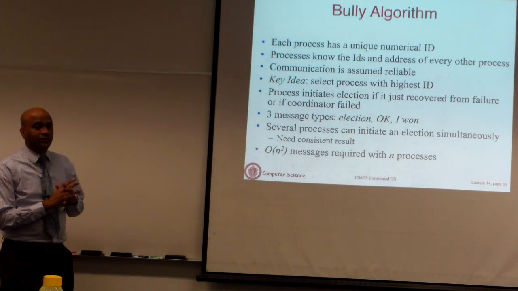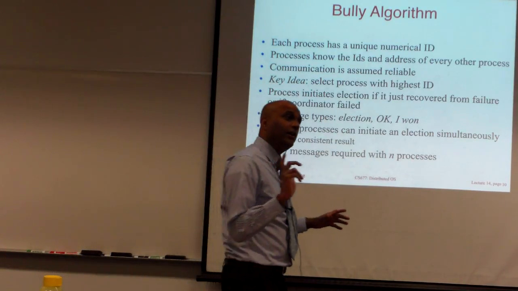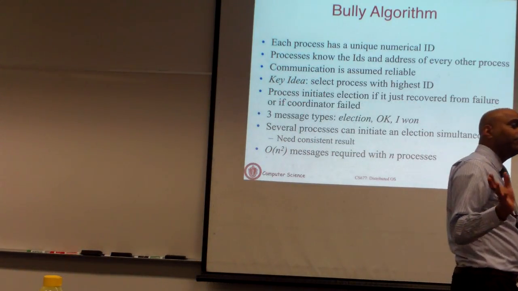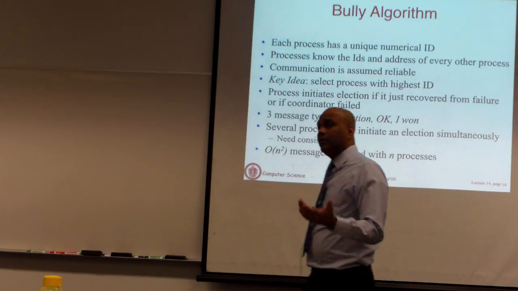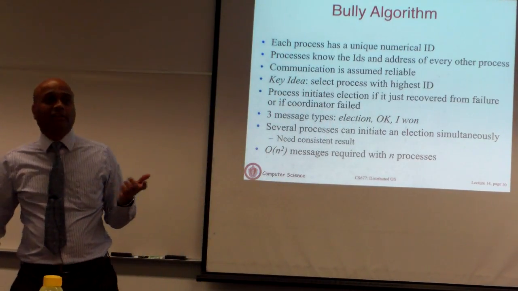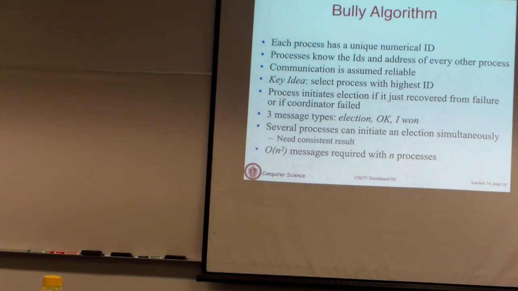In this case, let's say there are n processes, and you want to elect a leader. We are simply going to assign a unique numeric ID to every process. Let's say we just number the processes 1 through n. And then we want to run a leader election. The simplest way to do leader election is to say that the highest numbered process is going to become the leader. So of all the processes that are still alive, the process that has the highest ID is going to get elected as the leader.